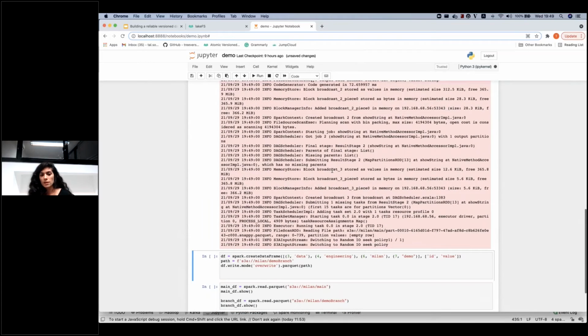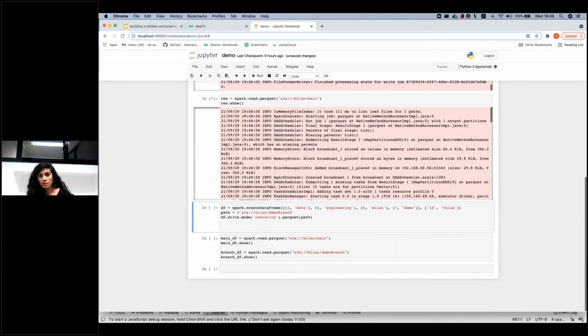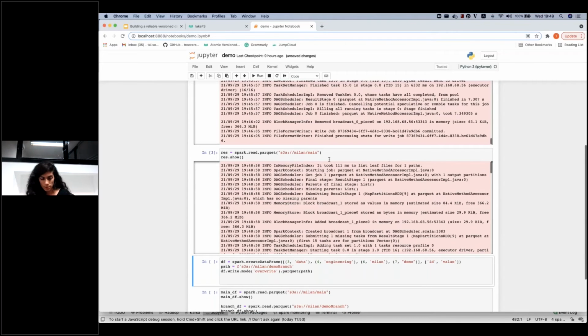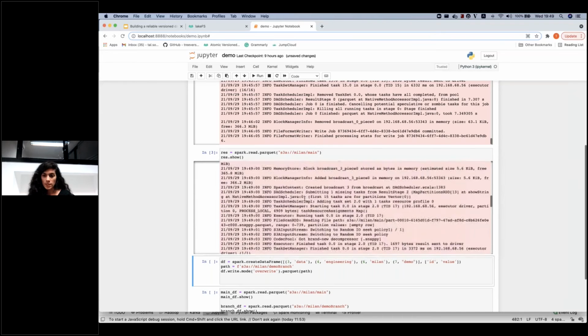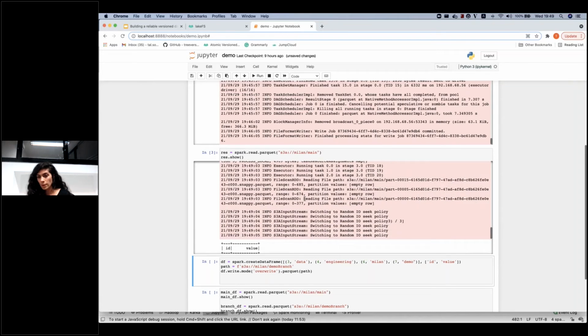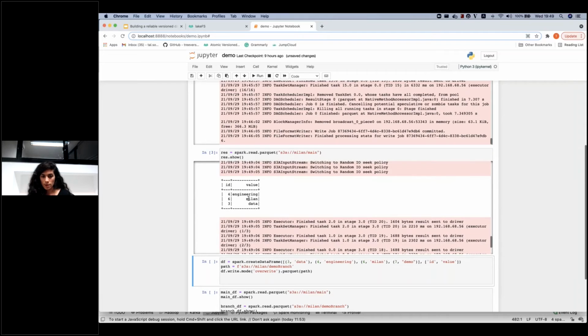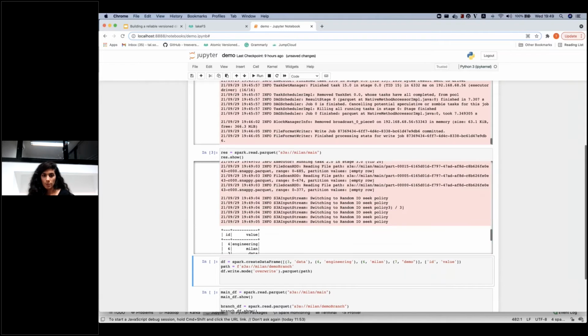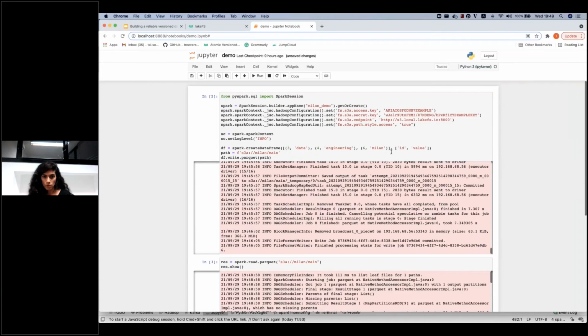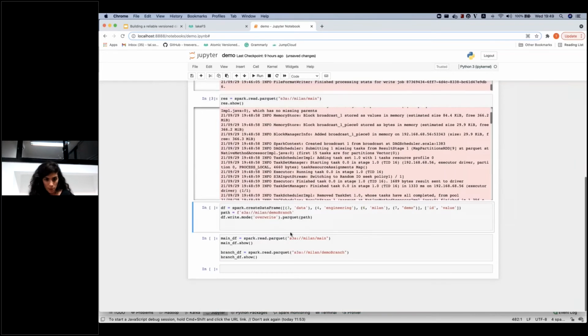And right after we see that, we will use Spark to create another data frame and write it to the demo branch. And then we'll see how the data frame on the main branch is not affected. Okay, so this is the data frame that I have on my main branch. This is what I've written with this piece of code, as you can see here. And so now let's use Spark to write another data frame with different content. You see that I have the word demo in this data frame. So this is the difference. Let's run this.